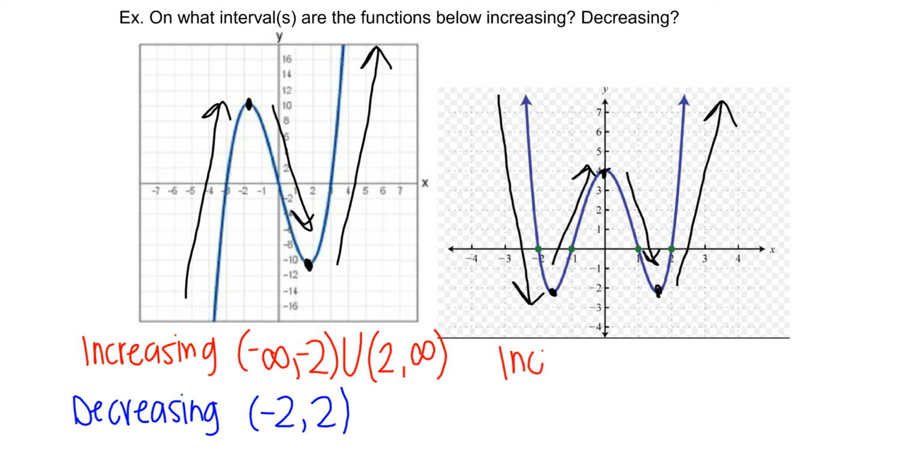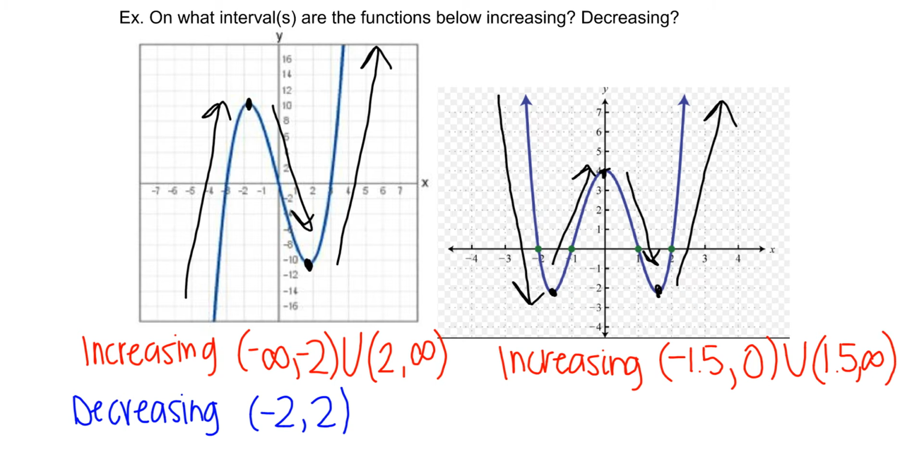Let's go ahead and start with our increasing intervals. So we increase in this middle part here. It looks like we're not directly at -1 or -2. It looks to be in the middle. So we start increasing at -1.5, and we increase up until this top point here, which has an x value of 0. My second interval looks to increase at this bottom point and then continue increasing. And it also is not exactly at 1 or 2, it looks to be in that middle. So it's going to increase from 1.5 to infinity.